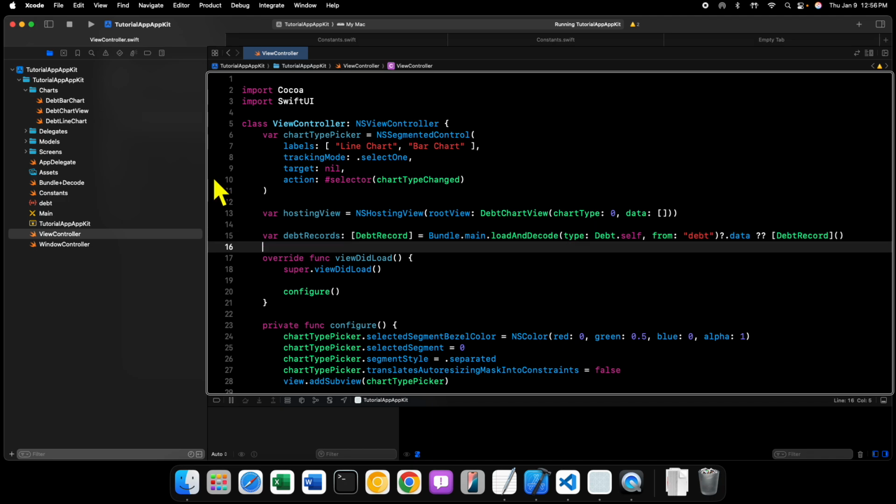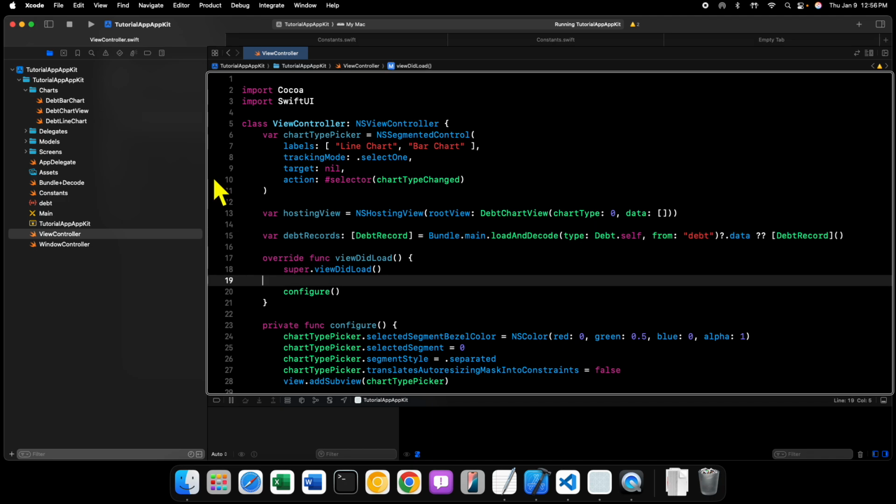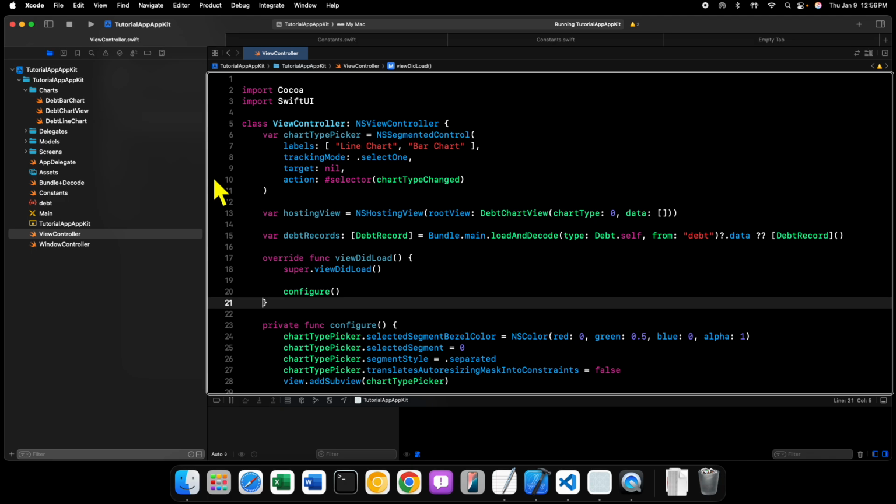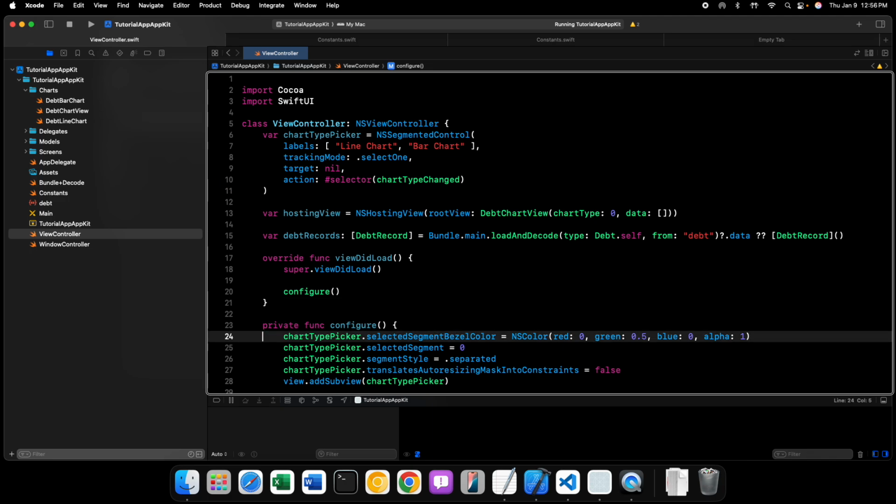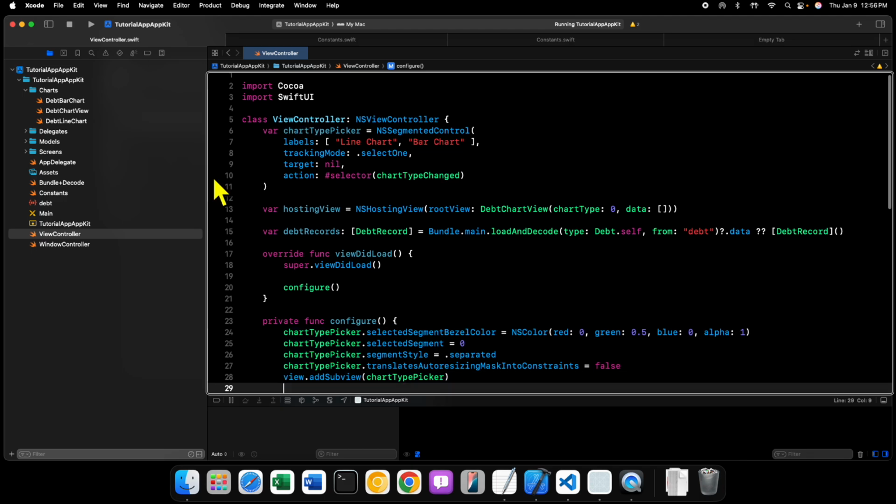And what we can do here is, inside of our configure method now, let's see here.